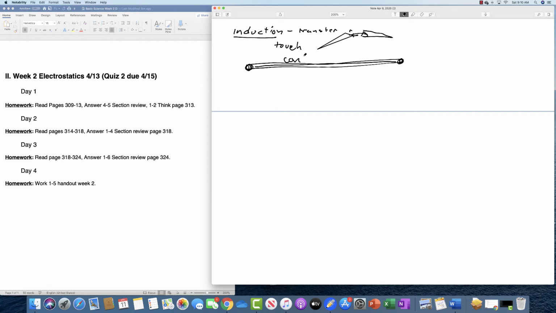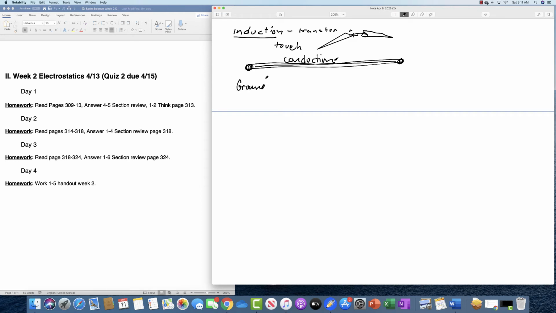So the second way that charge is transferred is by conduction. You can transfer charge via touching, and that's called induction, or you can transfer charge through a conducting material, and that's called conduction. The second question: what is the process of diverting unwanted electrical charge directly into the earth? This is also on the same section, and the term for that is grounding.